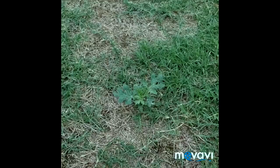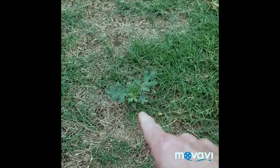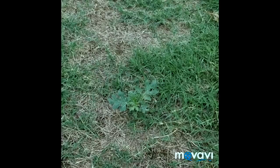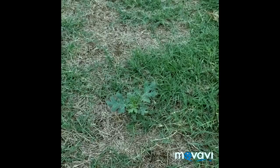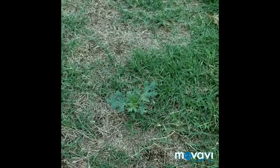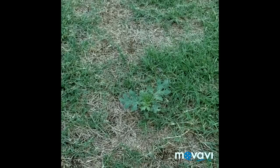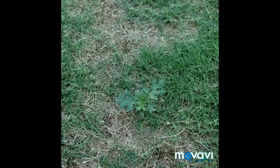So I'm actually glad to see this would be the first time in 5 months now that a weed sprouted in these dead areas. Now, if this was a disease or anything like that, I know it was not because of the spray pattern and everything that happened. But if it were a disease, there would be a bunch of weeds sprouting up. They're primary weeds. You'd have notoriously nutsedge and spurge and some of those things cropping in. There's still no seasonal weeds in here. Typically, you would still see spurge. So that tells me that there is some kind of product still active.